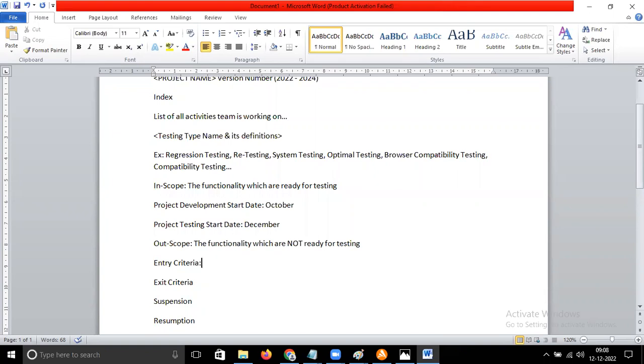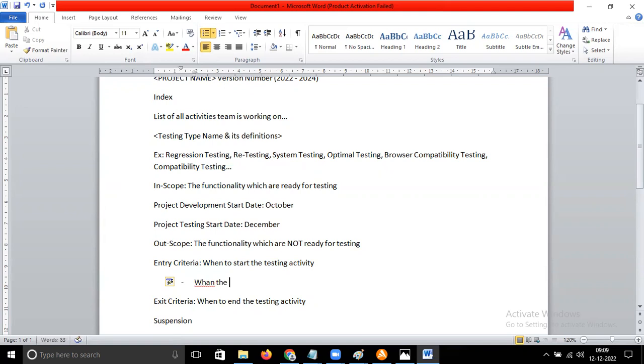When build is stable. Let me write it here. When to start the testing activity, when to end the testing activity. Yeah, tell me. When the build is stable at test environment.